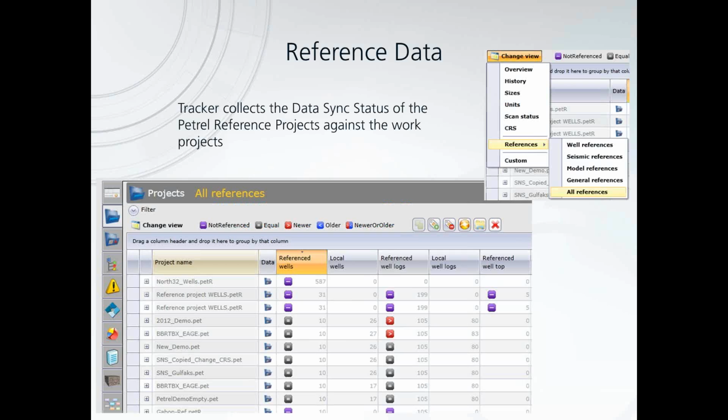To show what we've been doing, I first want to show this view, which is the projects and the data view from inside the tracker web. This is the bread and butter of the tracker. We can see all our projects and see how the data is synchronized between the different projects, and it uses this traffic light system from Petrel to do that. Here you can see where projects have taken data from the reference projects and whether it's equal or older or newer.